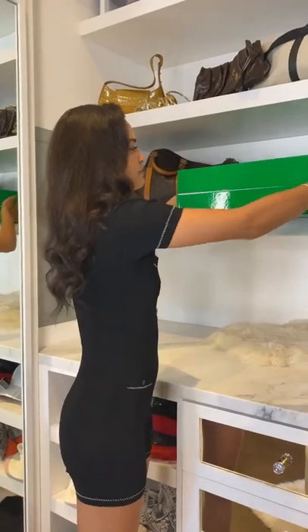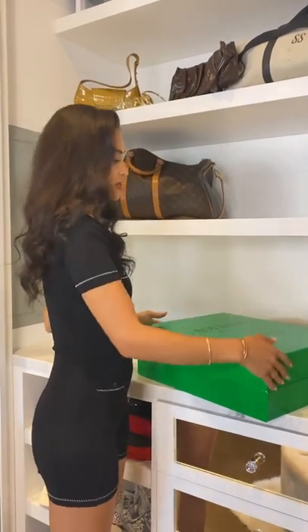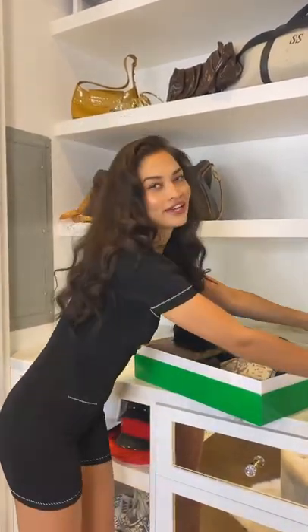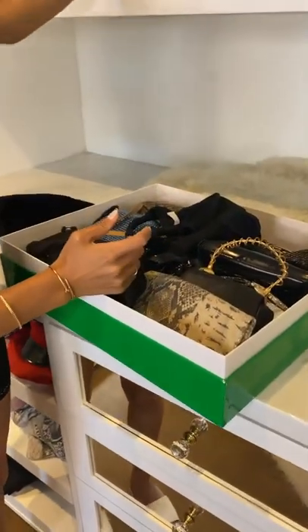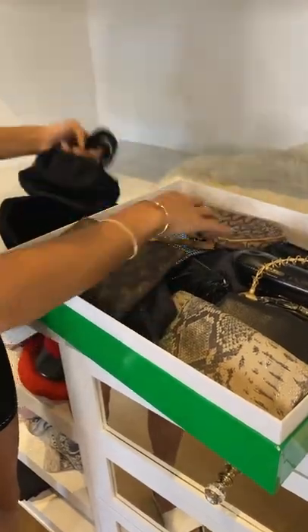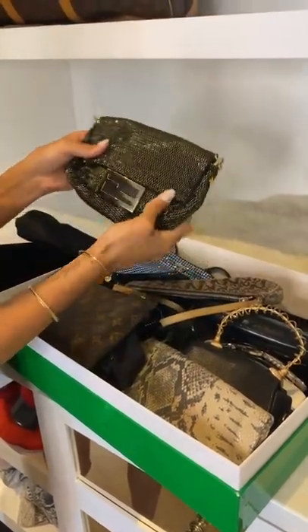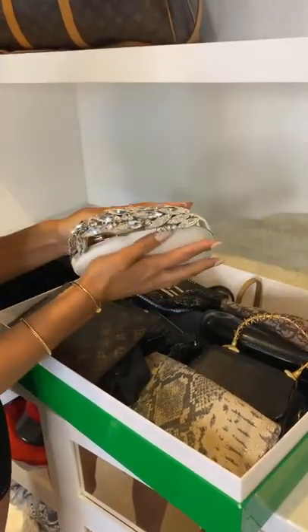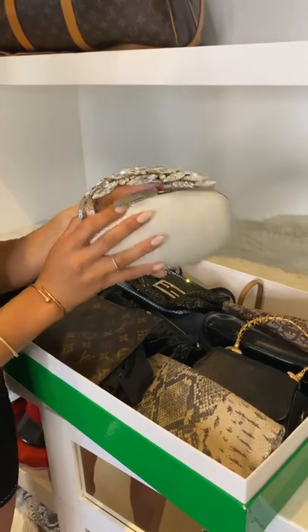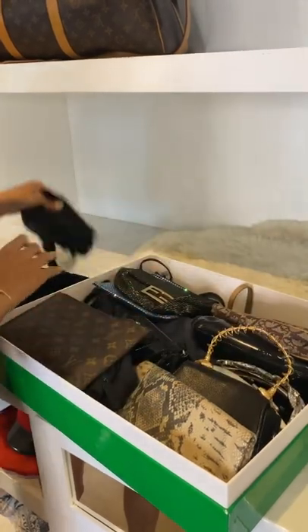What I'm going to show you is this right here. One of my favorite brands is Bottega, and I use this box I got as a gift and I put all my little handbags inside. You can fit so many because I didn't know how to place these in my closet, so I decided to put them all in a box. This one's super pretty from Prada. Fendi — this is super cute. I got this one in Dubai and it's vintage — I love it, always a good vintage find. This one was actually for my wedding, and I never wore it, so it's just a favorite piece.